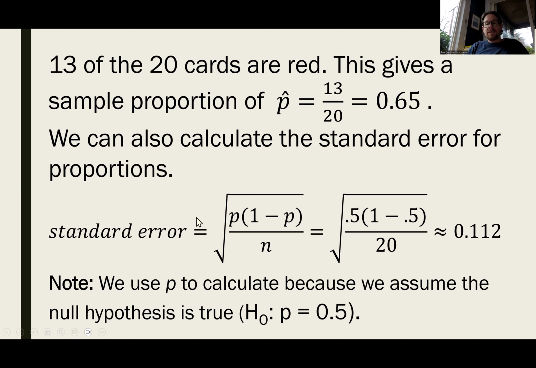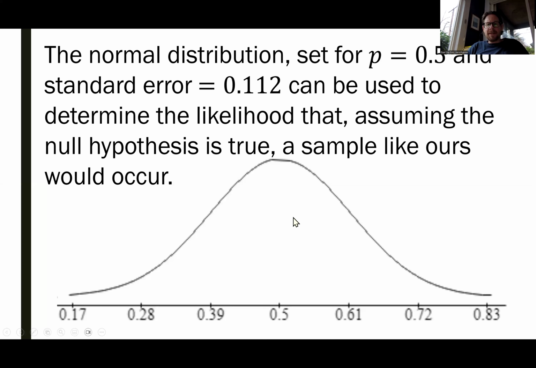So to do this, we use the same standard error calculation we've been using, the square root of p times 1 minus p over n. It turns out the standard error, equivalent to a standard deviation, would be 0.112, or about 11.2%. So this is what we would expect the distribution of all deals of 20 to be. Most of the time it would be very close to 0.5, but if you add that 0.112 and go 1, 2, 3 standard deviations away, then you'd say it's not really surprising or unusual to see values below 0.28 or above 0.72. This is kind of the reasonable range.